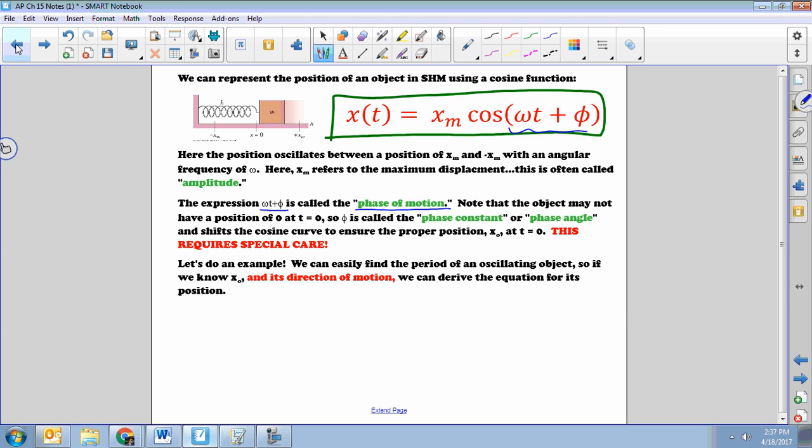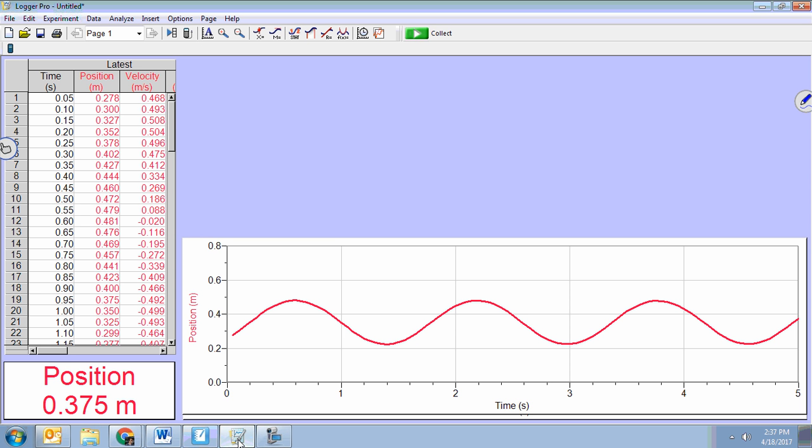So we had this mess, and we want to come up with an expression for what the position is as a function of time, right? Okay, so we need to know a couple things. First of all, we need to know how long one oscillation takes, all right? So remember, this horizontal axis here is time. So that's when it's at its highest position. Then it goes down and back up to its highest position. So if I find from here to here, that's going to give me my period in seconds, isn't it? Okay, so let's take a second and do that.